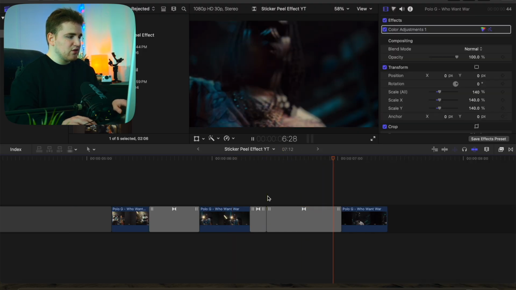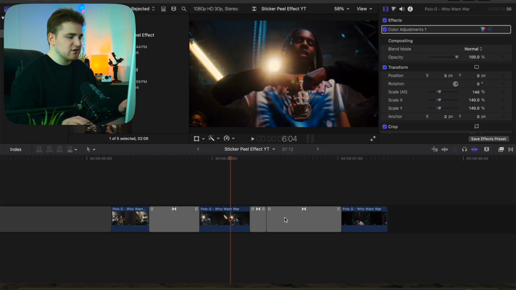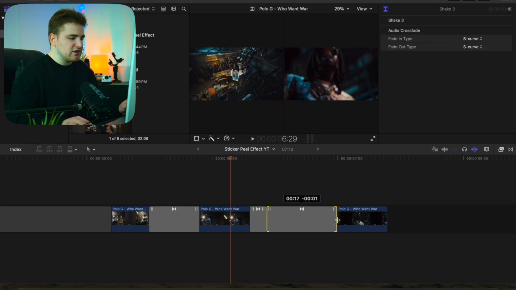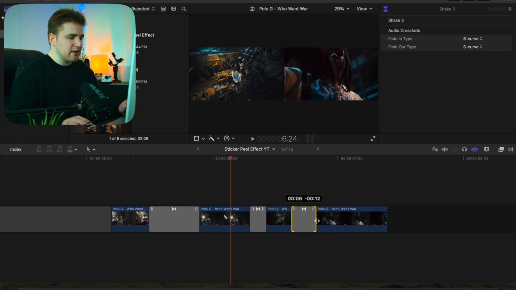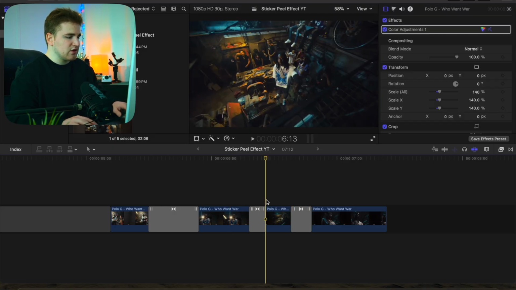it's a really cool slow shake. But let's say you want to make it happen faster. Select this transition and then just decrease the duration. Maybe like 6 or 7. Let's do 5 frames and see how that looks. So obviously you can make it happen really slow or really fast. It just depends on your personal preference. So go ahead and play right here.